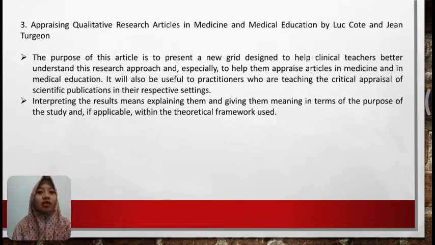The third is Appraising Qualitative Research Articles in Medicine and Medical Education by Lucot and John Turkin. The purpose of this article is to present a new grid design to help clinical teachers better understand this research approach and especially to help them appraise articles in medicine and in medical education. It will also be useful to practitioners who are teaching the critical appraisal of scientific publications in their respective settings. Interpreting the result means explaining it and giving it meaning in terms of the purpose of the study and its applicability within the theoretical framework used.